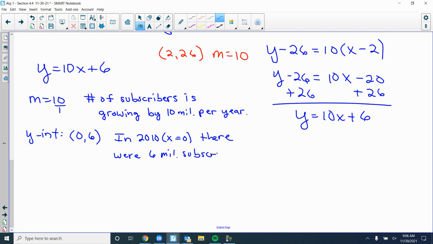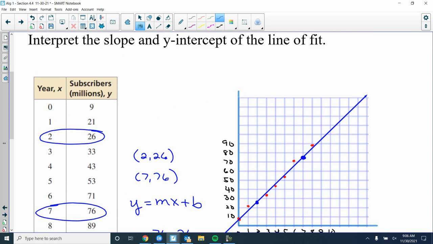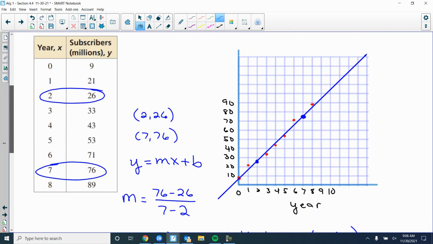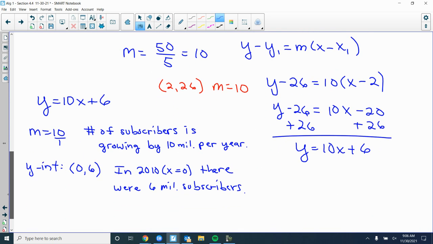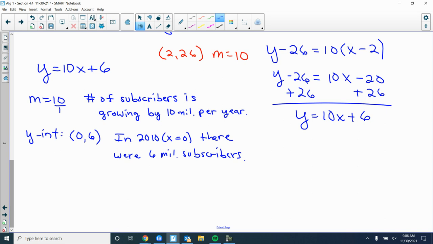Let me see if I can explain this. Not every set of data will give you a value for every year. Now, this one does say 9, but we picked these 2 points, and according to these 2 points, we got that line. So my data is going to be a little bit different than the actual value. You're right. In 2010, there were 9. But according to this equation, in 2010, there were 6 million. It doesn't match up exactly? No, none of it will, but it'll give you an approximation. So you got to watch that.